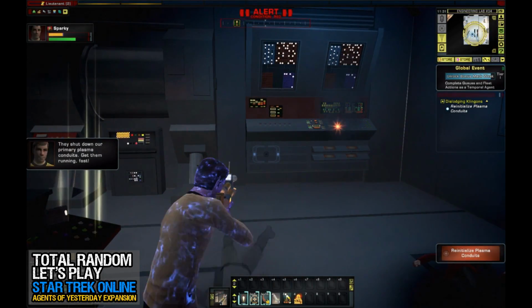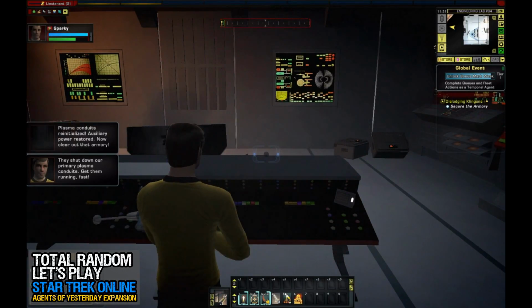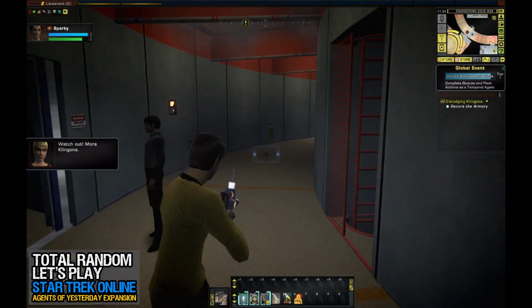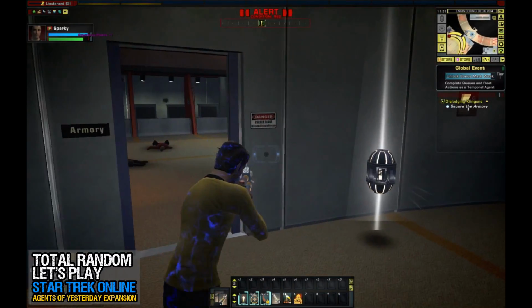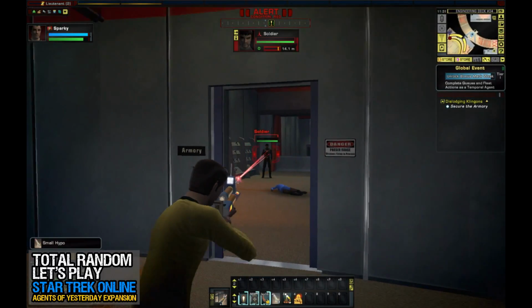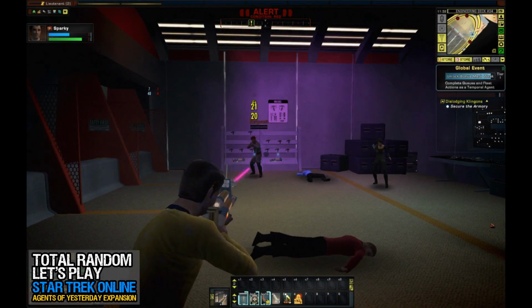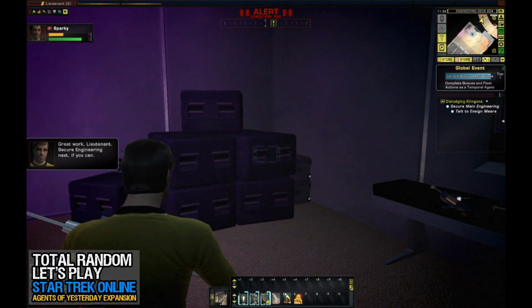Down our primary plasma conduits. Get them running, fast. Plasma conduits reinitialized. Auxiliary power restored. Now clear out that armory. Watch out! More Klingons! Oh, Captain Eager. Actually startled me a bit. Engineering next, if you can.